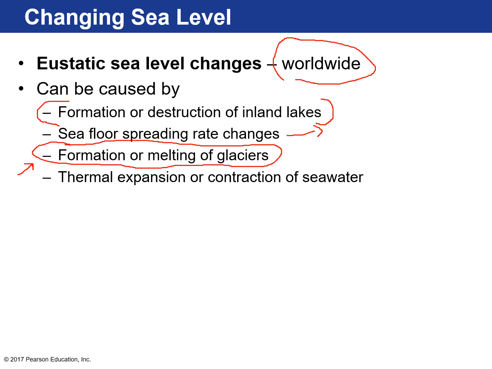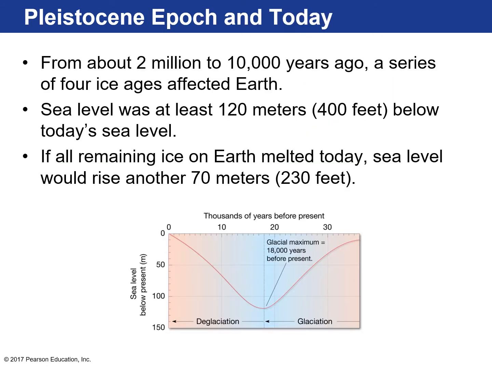In addition to that, in a warming interglacial period, the oceans get warmer. And when water gets warmer, it thermally expands. So if the oceans are warmer, they're going to thermally expand and also cover more of the continental margin. It's kind of like when you heat up a cup of soup in the microwave and leave it in too long, it'll flow over that water line because the volume of the water expands as you heat it.